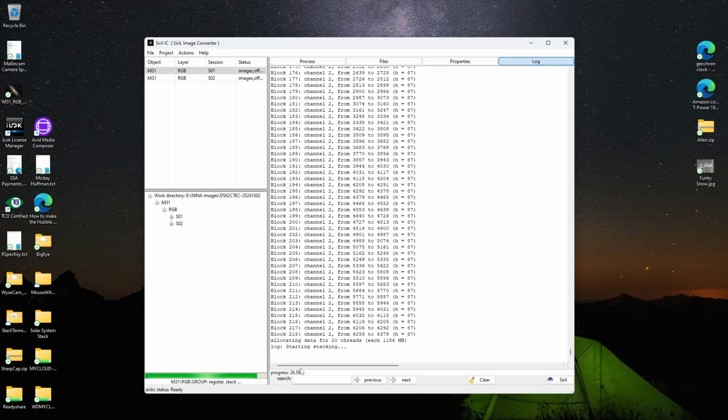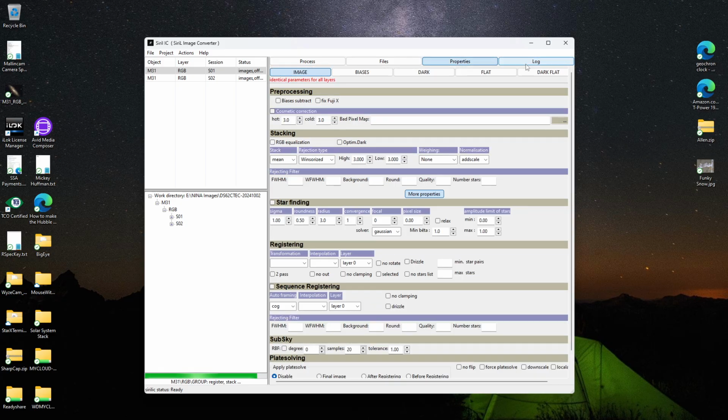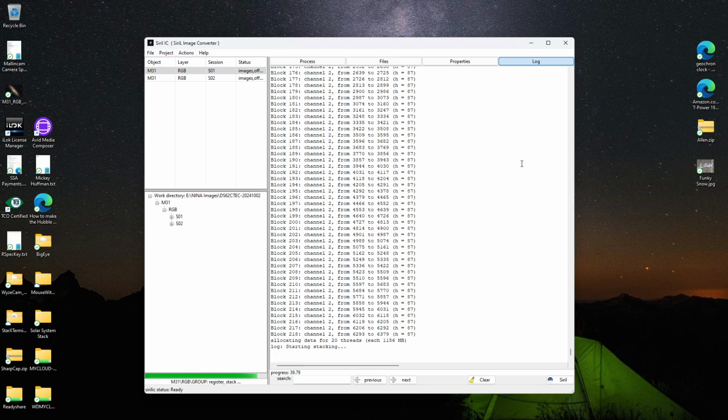You can see here's the progress of the stack. It's at 27%. At 40%.